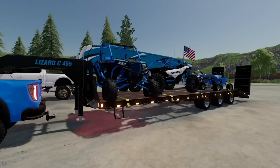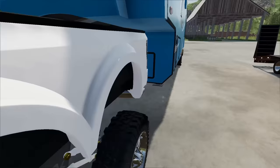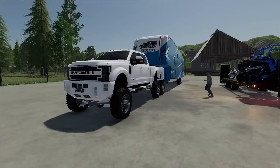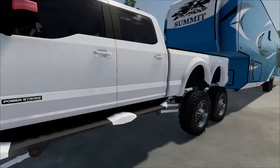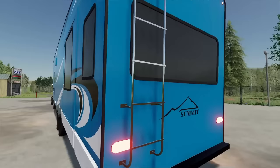All right boys, you ready to go camping today? Yep! We're all ready, all hooked up. We got all the toys out today, including the Summit Camper over there. McNavis, you got this thing attached — it's all good, fifth wheel. Looks good. Hey, you forgot the hydraulic hose, make sure you hook that up. We're gonna do a little overview of what we're taking out today. Six by six — overkill. It's only got a 6.7 Power Stroke in it. I feel like it needs two of them, but it can tow this no problem.